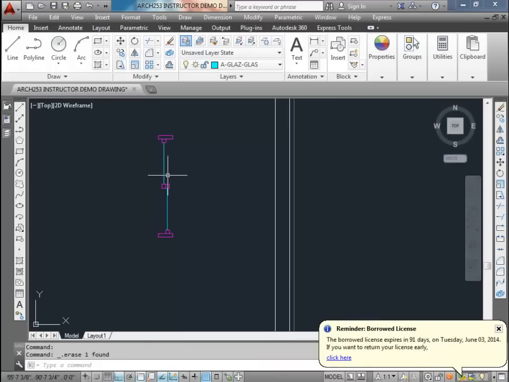Now in terms of the width, that is going to change. We know that these are equal length right now, so I can use the stretch command if I want to, depending on the length of the window that I need. So we said that this window is probably going to be a 3-foot slider, 3 feet wide. So if that's the case, then I'm just going to do a quick dimension on here to see what I have right now. Yeah, it's 3 foot 6 and 5/8. So I'm going to have to shrink that 6 and 5/8 of an inch.